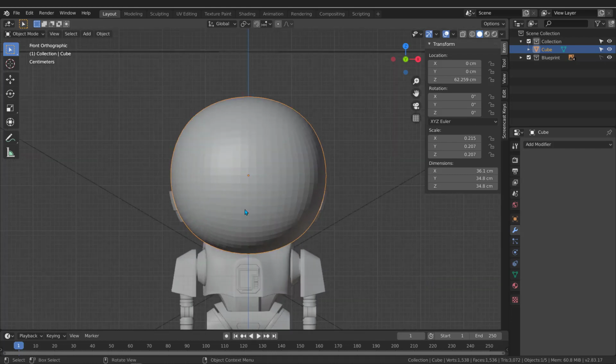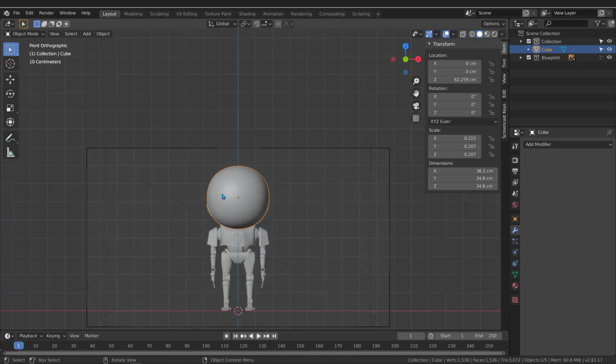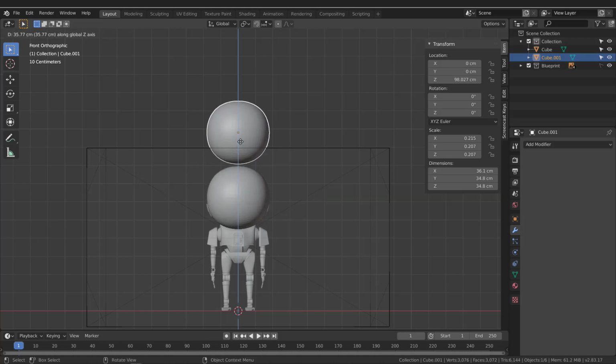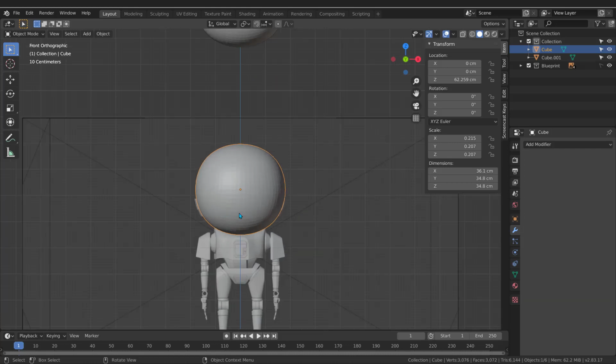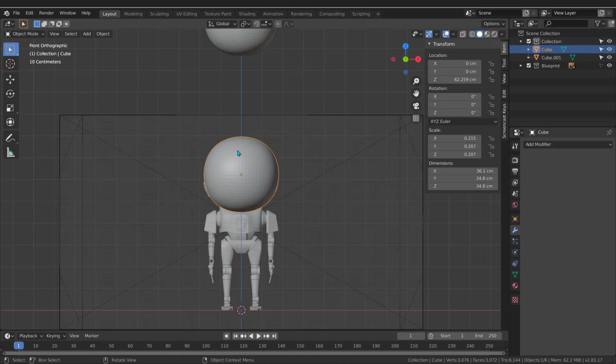Alright, before I cut this one, I need to duplicate it. I need to take a copy and put it above, because I need to go back and use this new copy. So let's duplicate this. To duplicate it, just Shift D and take a copy to the Z axis right there. Alright, so now we duplicated this piece and now we are ready.